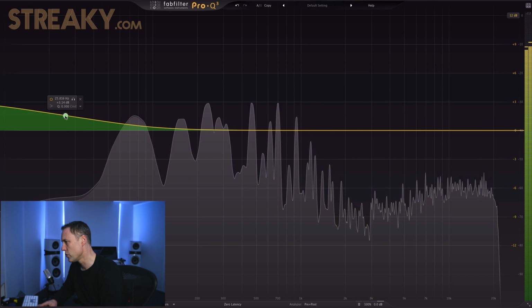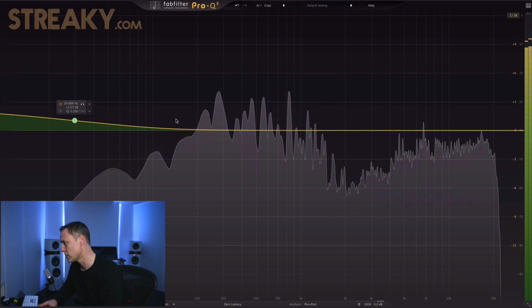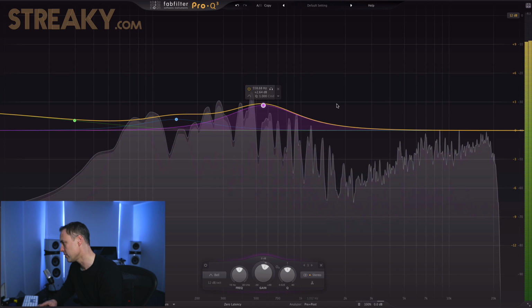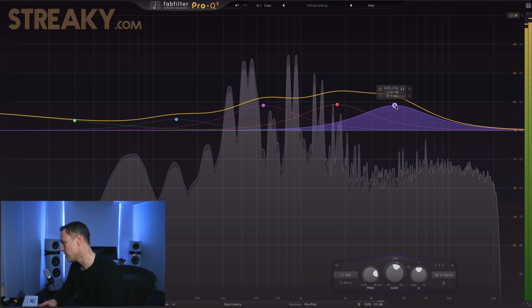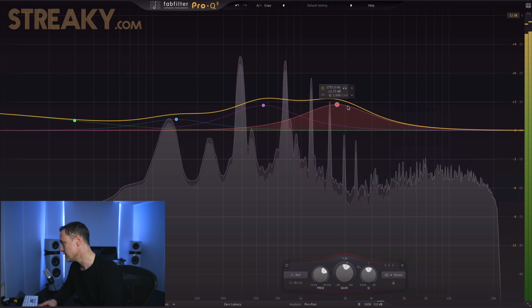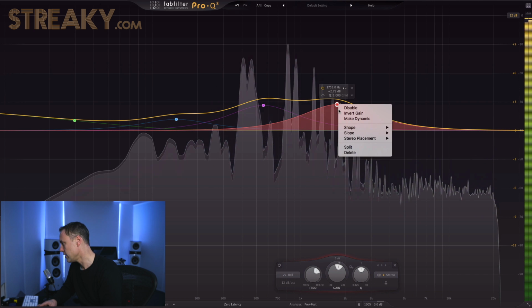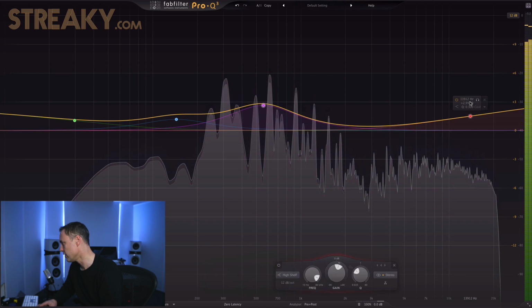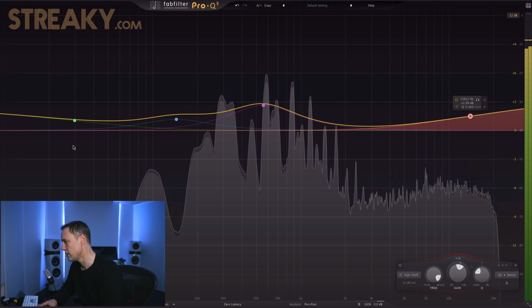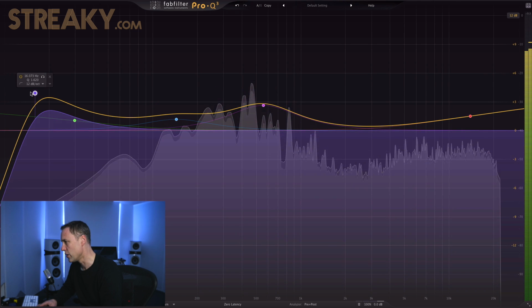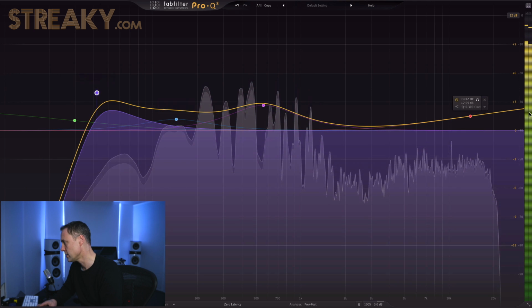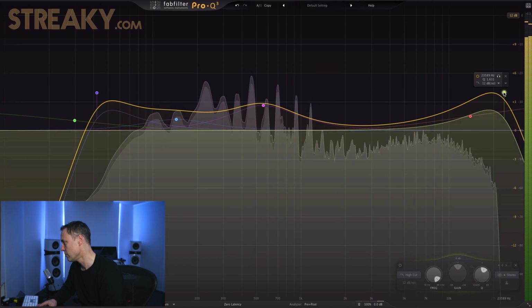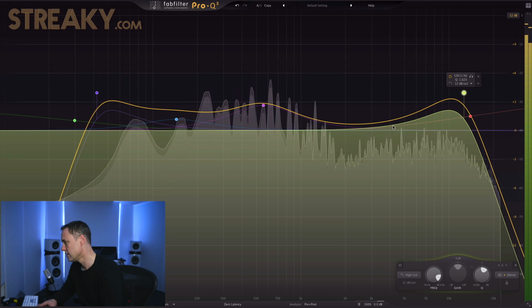If you go to a band, you can just click anywhere and it will bring up bell curves in the middle sections as standard. You can then right click and delete these as you need to. If you click over on, say, the right, you'll get a shelf as standard, same on the left. If you go even further past this line, then you get a low cut, and the same on this side. If you double click there, you get a high cut.